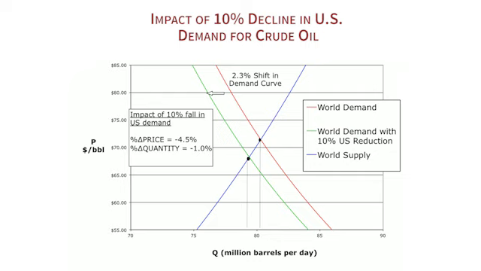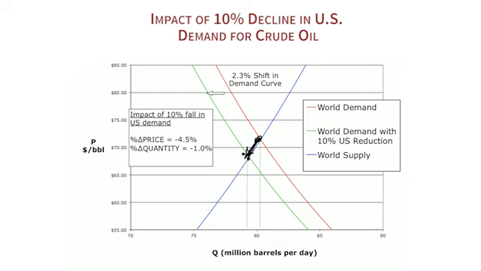Now, given this model, we can figure out what the impact is on the price. And so, as usual, the shift in the curve from the red to the green means you're moving down the supply curve, and the supply curve represents the behavior of the producers. So there's less demand, so their price starts to go down, and they're going to produce less as a result. And then what we're going to do is predict that we went from this initial equilibrium to that equilibrium, and as a result, the quantity of production in the world goes down. It goes down by 1%.